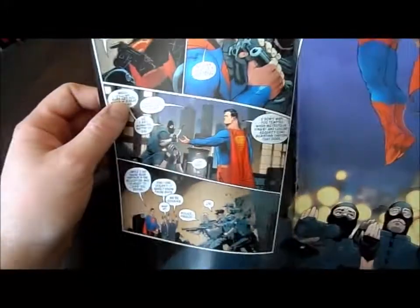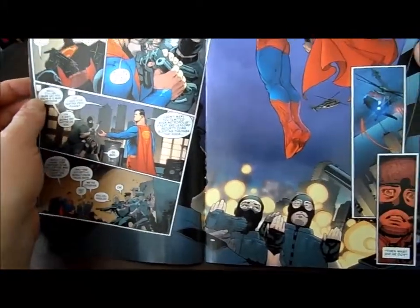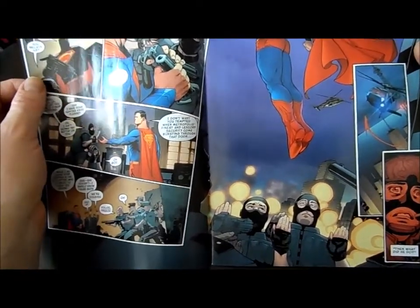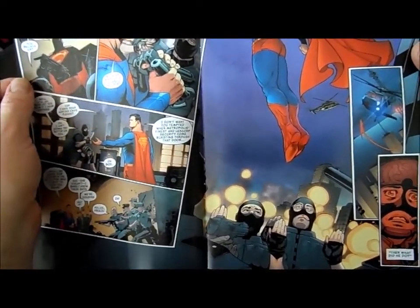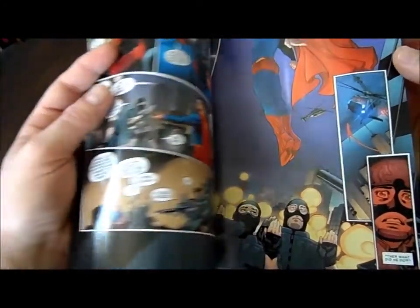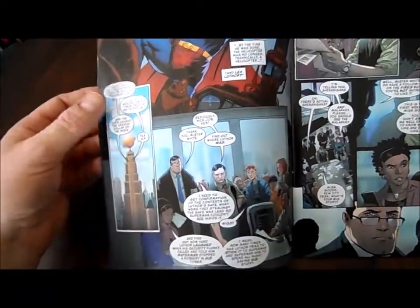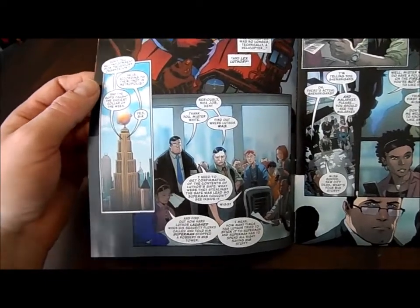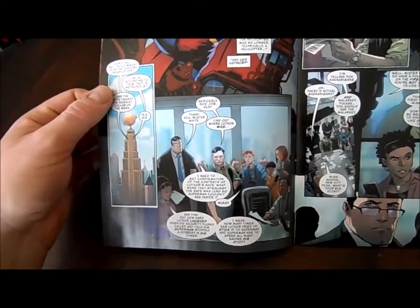This is pretty humorous. Superman says, oh, by the way, can I ask you guys a question? You know anything about these fires that's going on? And as you recall, throughout the Man of Steel series and Superman #1, fires are breaking out around Metropolis that are distracting him. And he's trying to figure out what's going on. And this story is as much about Clark Kent and the Daily Planet, which is going through some upheaval, as anything else.